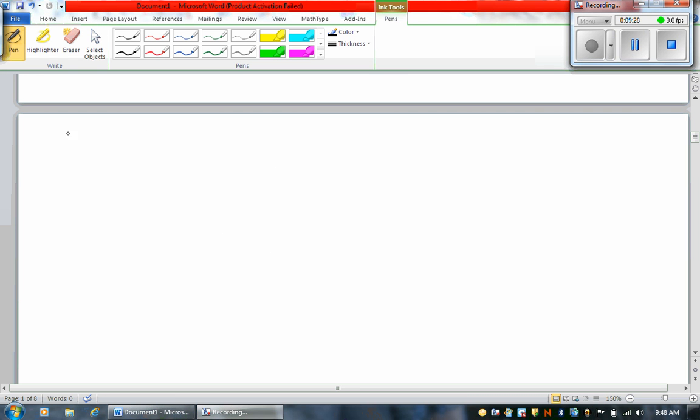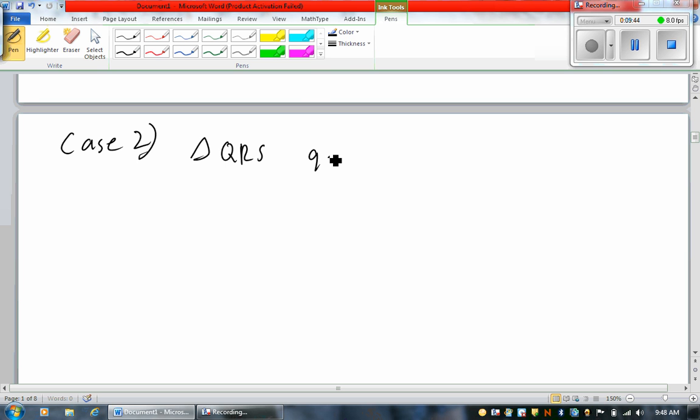Okay, let's move on to case 2. In this case, you see something kind of special happen. So here we have in triangle QRS, little q, so that's a side, is equal to 15. Little r, which is side r, is 28. And big Q, so angle Q, equals 43.6 degrees.